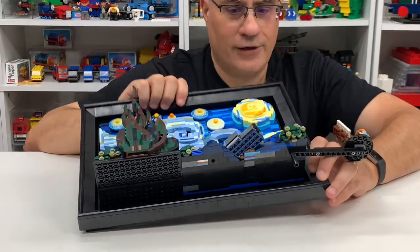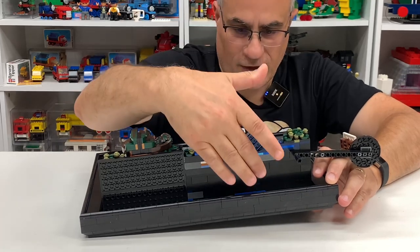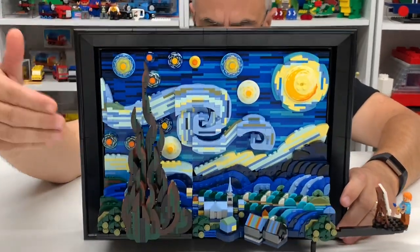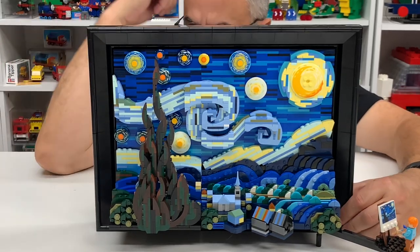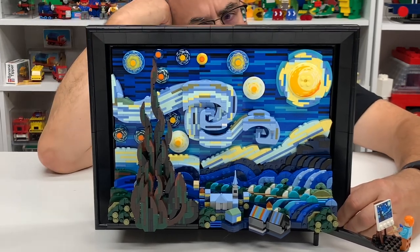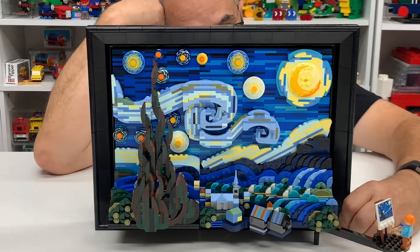But it uses a lot of different techniques to give you this textured 3D look. In fact, this portion is actually built up as you go, and then the whole thing connects on there. So that was interesting. And then this is the tree — I guess these are trees over here on this side. Those were the last thing you built. When you look at the actual Van Gogh painting, it looks like there are trees in the foreground.